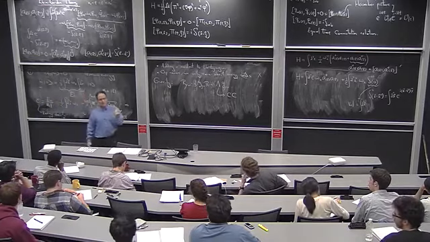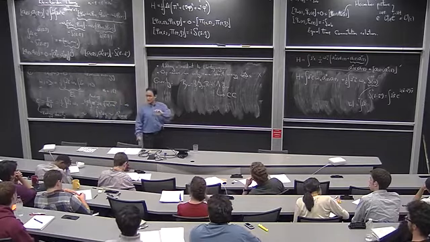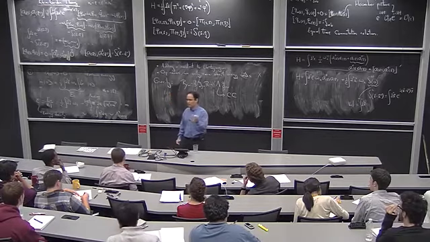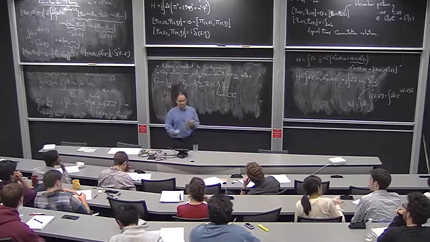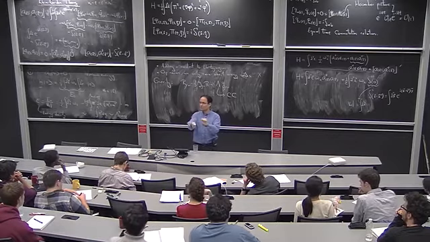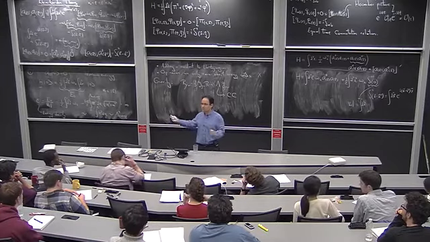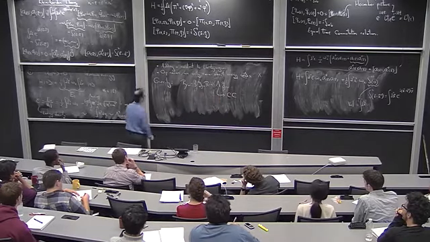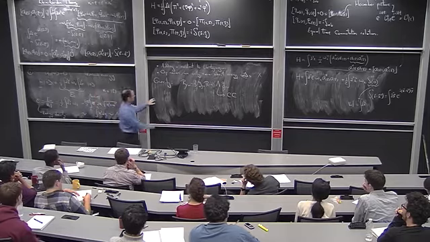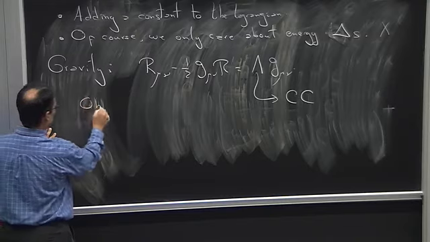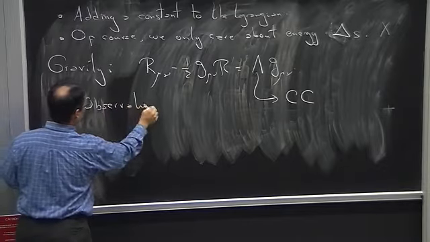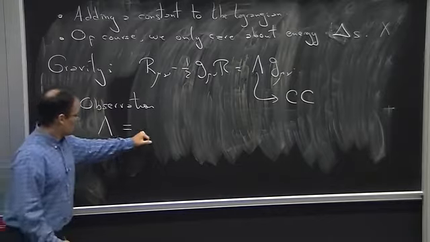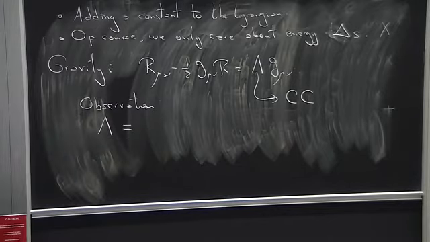But you could say, well, maybe by adding other fields. It will turn out that if you add fermions, then life can get a little bit better. So fermions can actually cure part of this problem. In fact, if you tune very, very well what fermions you add, then you can actually get zero, okay? However, zero is not the right answer because we know from cosmological observations that this energy density is non-zero. But what are the units of energy density?